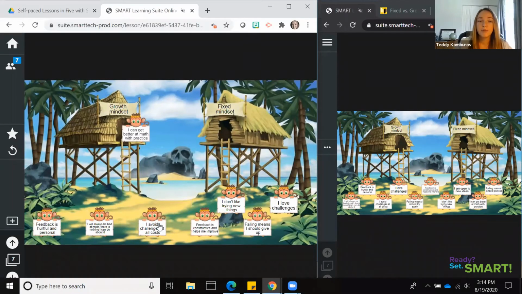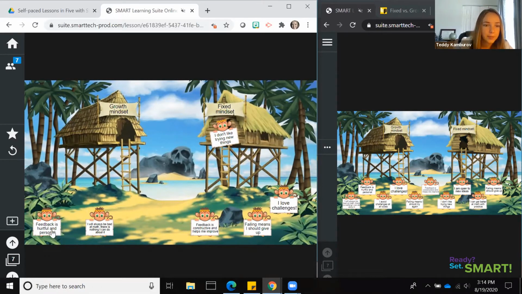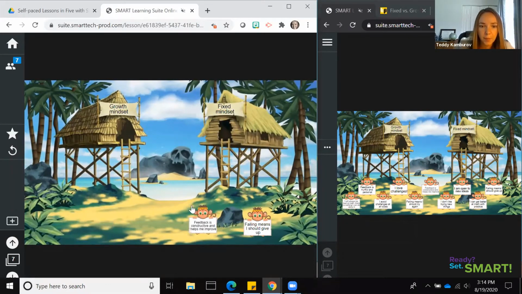Now, if you get it wrong, you'll see that it just bounces back out and gives you a chance to try again. As you continue, when you're done, I'll just go through this to show you what it looks like. In this particular theme, you'll see that the little huts just shake and say, good job.